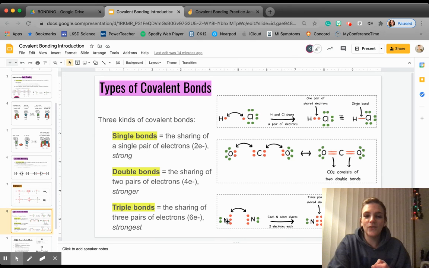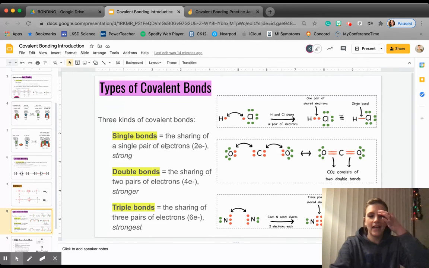If we looked at the next one, 3 pairs of shared electrons, like between 2 nitrogen atoms, that would form what's called a triple bond. So 6 total electrons are being shared, or we say 3 pairs of electrons, right? That's the strongest bond out of all of these. Now, I will say majority of the time you're going to be dealing with single bonds. You might be in scenarios where you'll have to create double bonds with atoms. Rarely will we probably do problems that involve triple bonds. So lucky you. But when you get to college, that's a whole different thing.